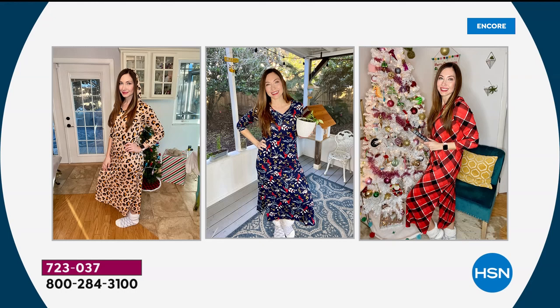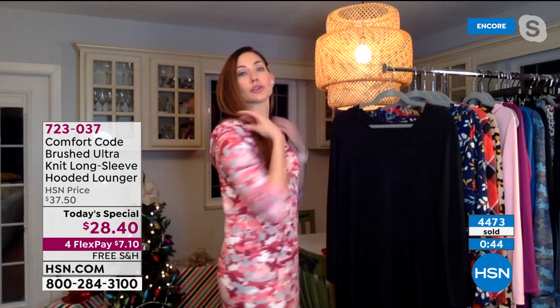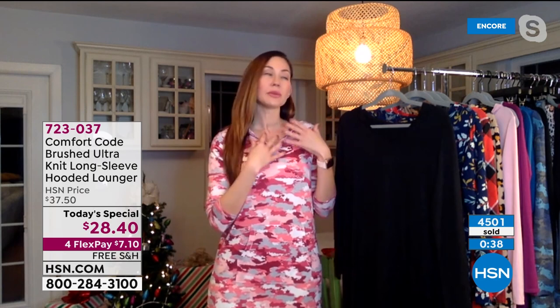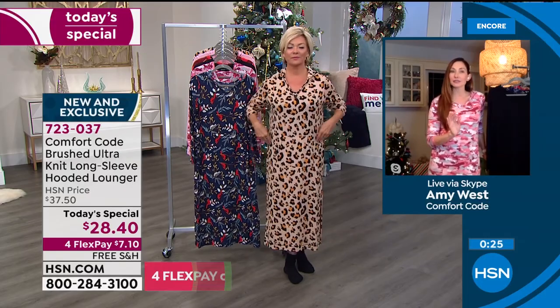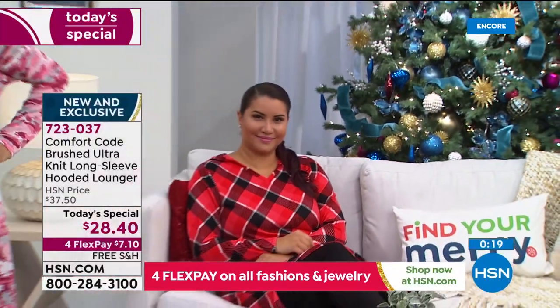Another thing I love to point out is that in our previous Today Specials with the pajamas, they were more of a regular crew neck or scoop neck. With this, you have a great V-neck — this is the first time we're having a Today Special with a V-neck. I think that's really great especially with a hood, because when you add that additional weight, sometimes it can feel like it's pulling up on your collarbones, and you don't have that feeling at all.